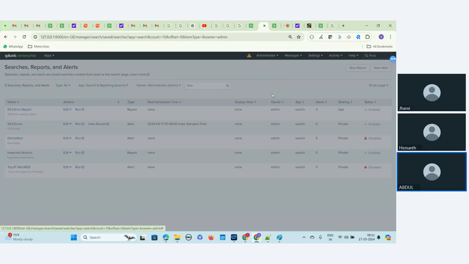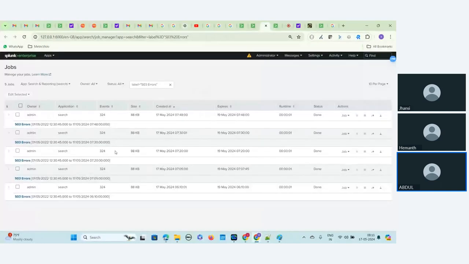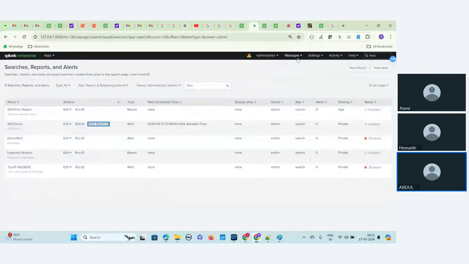So it will trigger, and here we can check the reports and even view recent. So these many times it has been triggered. You can explore. The first time, it will be very confusing and very hard to digest all these things, but these are very much important. Whenever you are working on Splunk, you should know what this alert is, what this notification is, what the host is, what the receiver is, and how we can use cron expressions and notifications, all those things.